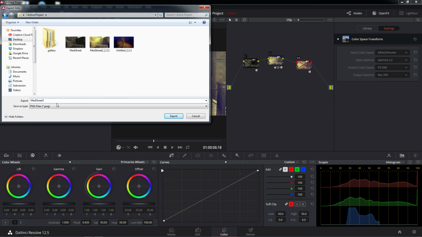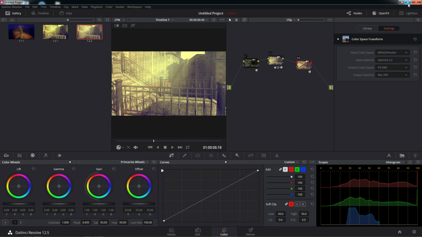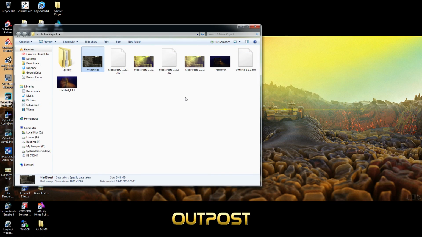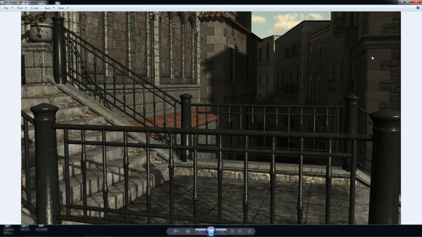So that's 3. It's not quite as intense, but that was just to show you the adjustments you can make.